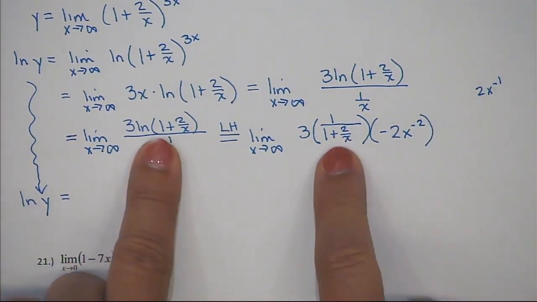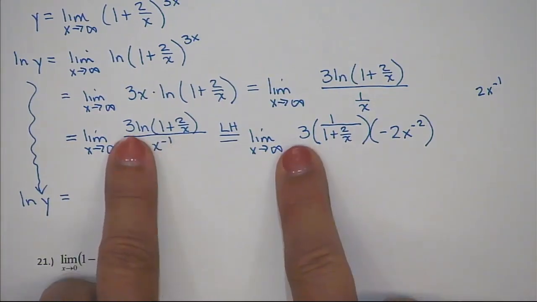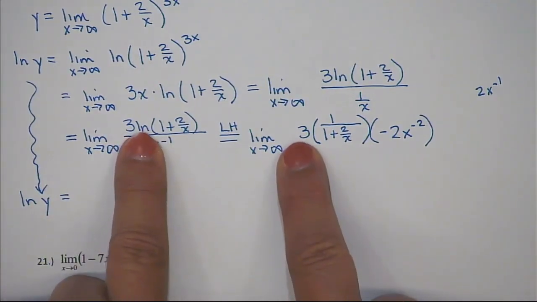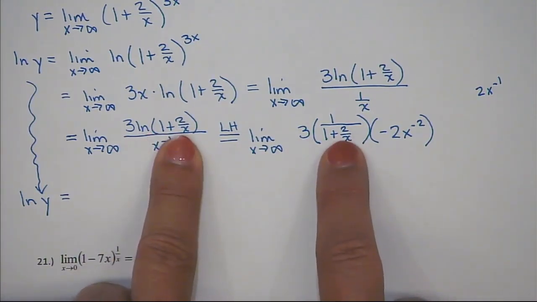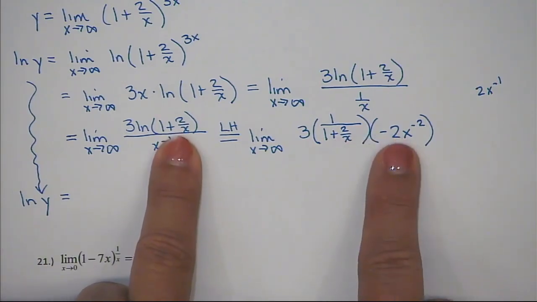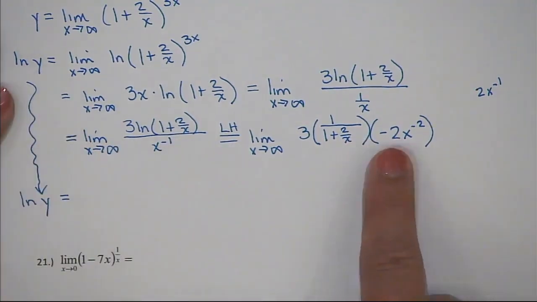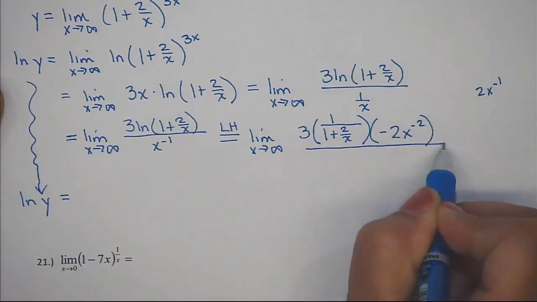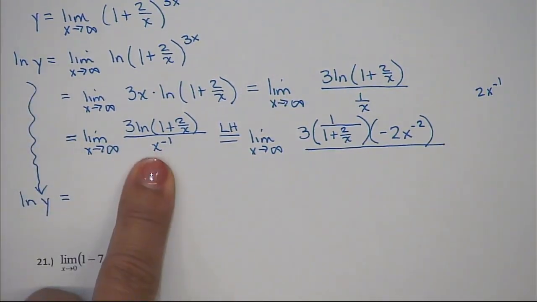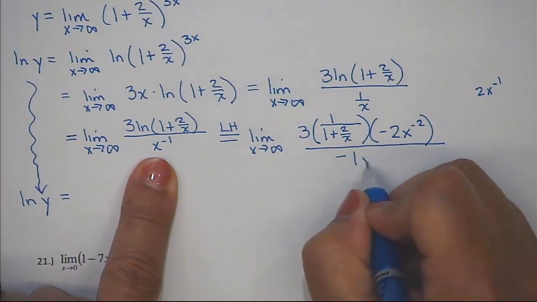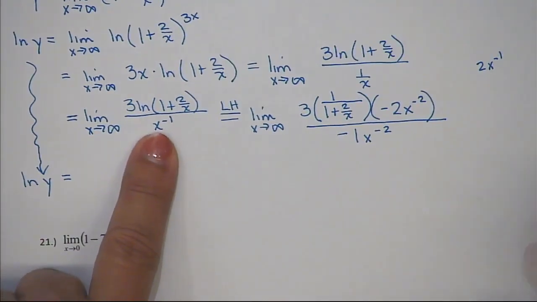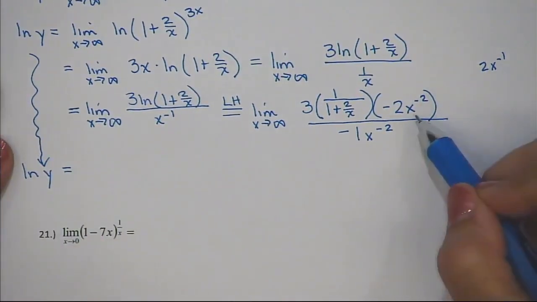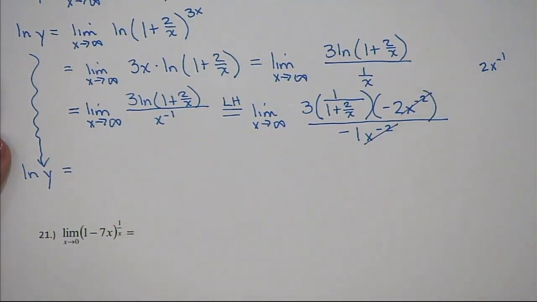So I'll say that again. Look at the top. Make sure we're okay. So 3 stays. The derivative of natural log is always 1 over whatever you're taking the natural log of, so that's that part. And then times the derivative of the inside, right? Okay, over, and here's what's nice about it. Look what happens. What's the derivative in the bottom? Negative 1, x to the negative 2, right? Okay. So we're going to simplify. So these x to the negative 2s are going to go away.